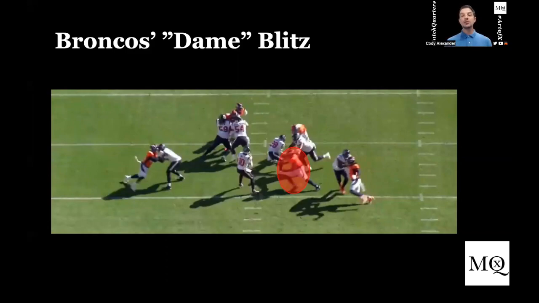At the high school level and at the college level, what you can do is, hey, we're going to take 2 of our speedier guys, and we're going to put them on the same side. The Broncos have done this with Chubb and Gregory early in the season before Gregory got hurt. They put both Chubb and Gregory on the same side. They put Gregory and Browning on the same side.